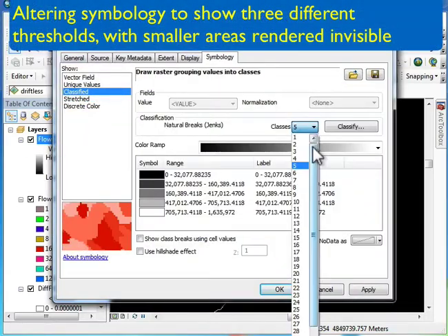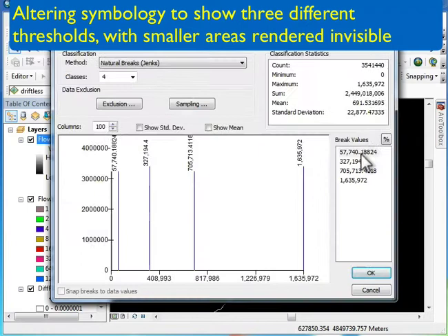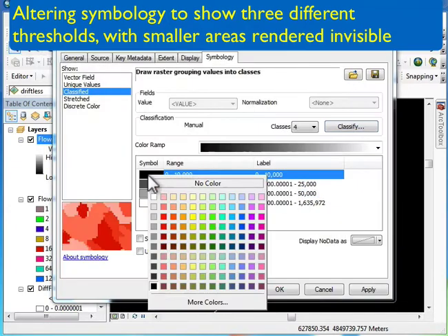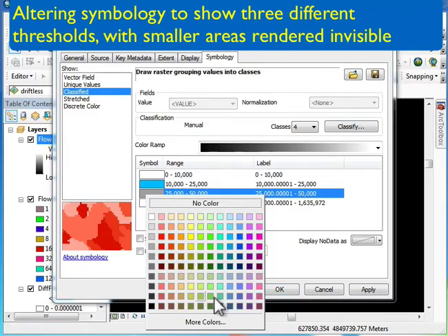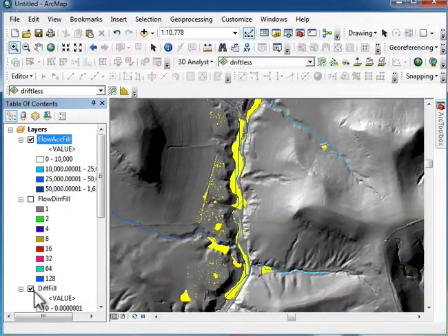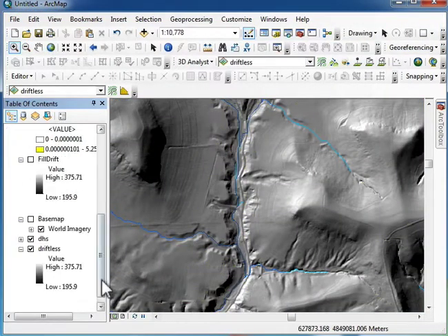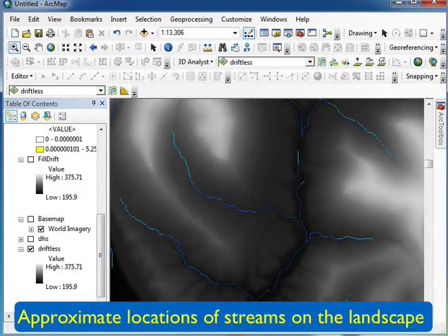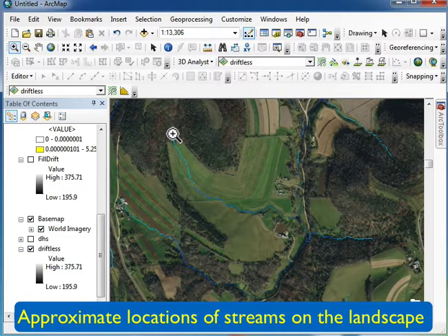So we'll classify this again to see where potential streams are. We're using 3 thresholds, 10,000, 25,000, 50,000 cells. And the small areas will give no color, and then where putative streams are, we'll give other colors. Now I'm changing the display here so we can see where these putative streams are, and these other colors are ranges of blue from the light blue down to the dark blue to show stream location.